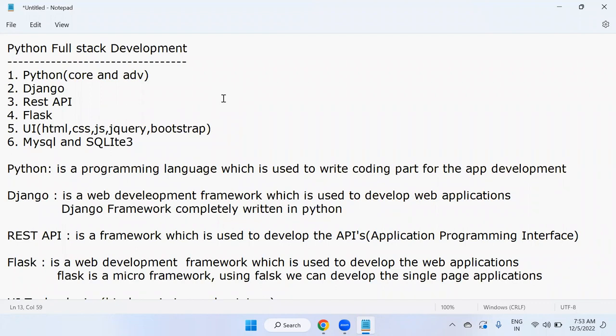Sure, for sure. That's why we are introducing web development purposes. There are a lot of frameworks here: Django, REST, and Flask. Anybody, even those who don't have any knowledge, know about Python a little bit, but they are not aware of much more about the Django, REST, and Flask frameworks. That's what you are going to do here, so that finally you will get clarity on how we can develop applications using Python and Django.